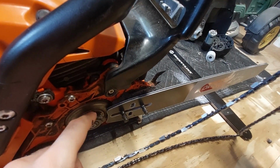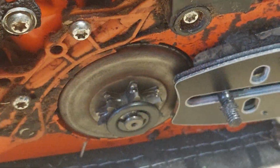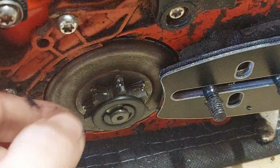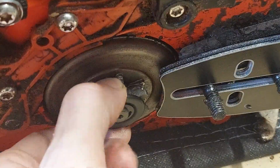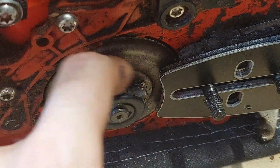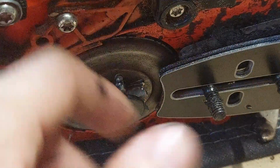But the big thing here is you'll notice there's a sprocket, and see if I can get the sprocket. There we go. You see there's etchings or cuttings in the sprocket. Now I don't know if this is by default, meaning it was put in there by Echo, or if this has happened because of stuff and things with my saw. My saw's 5 or 6 years old. But you want the guides on the chain, which is the bottom part of the chain, you want it to catch and hook here, sit snug.